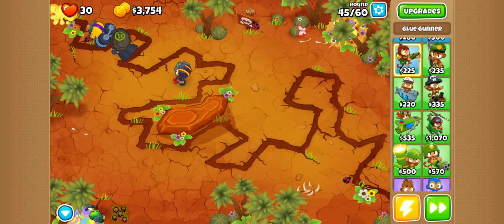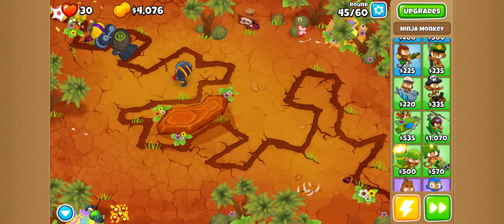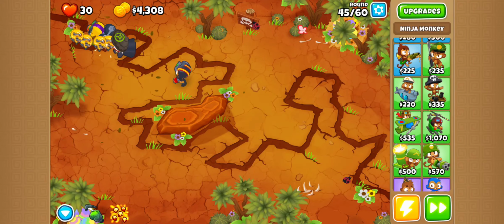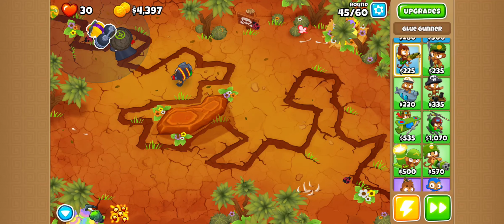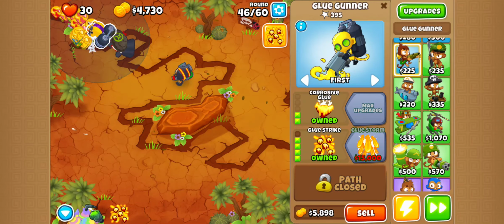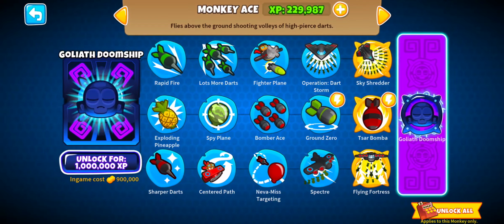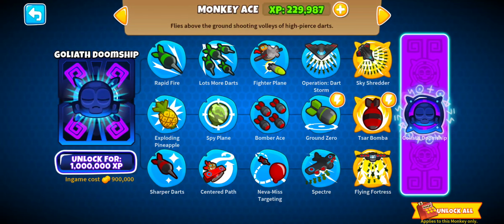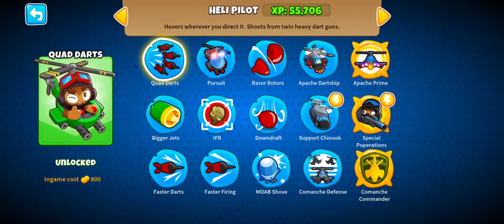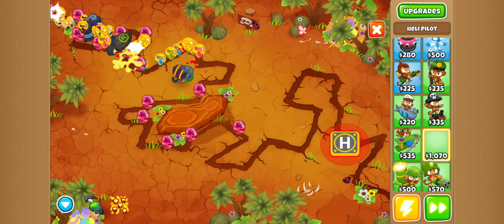Ooh. Oh no, we need more balloons. We're gonna die. We actually have 30 lives. This does not look good. I think we should get a helicopter or an airplane. This is the airplane. So lots of different stuff here. What about helicopter? Helicopter's good. I think I'm gonna get a helicopter.